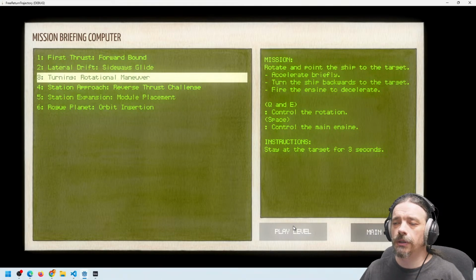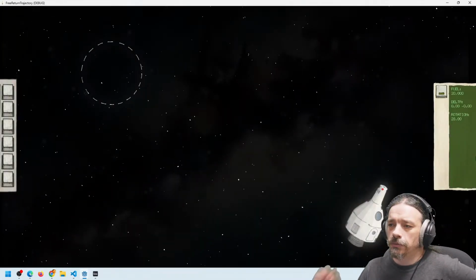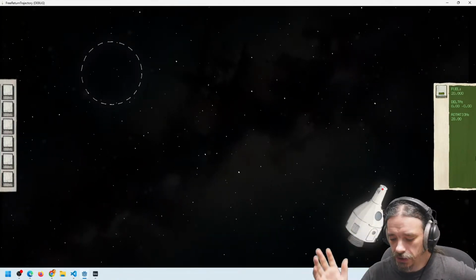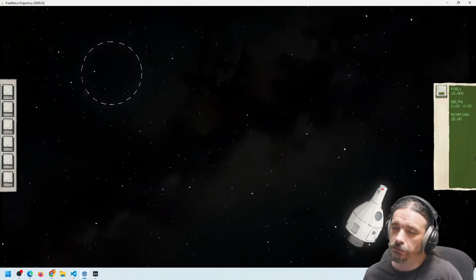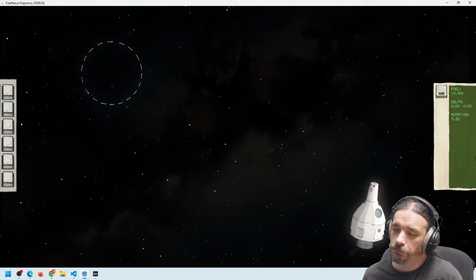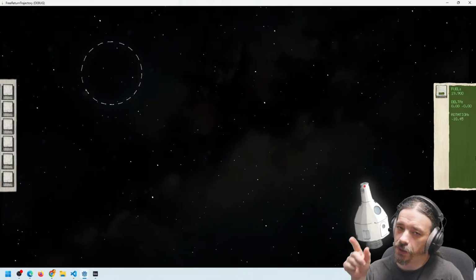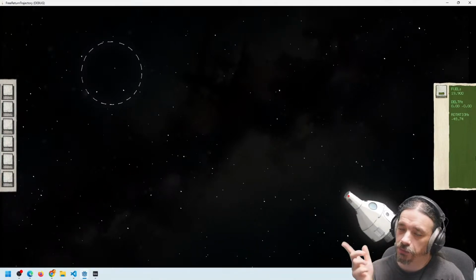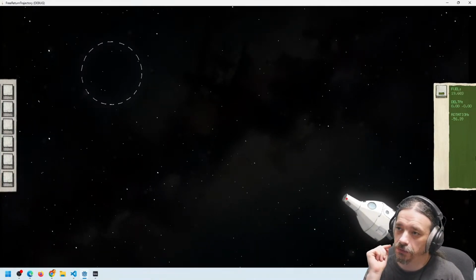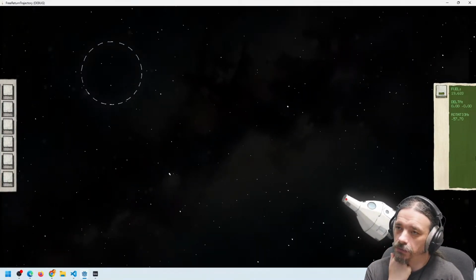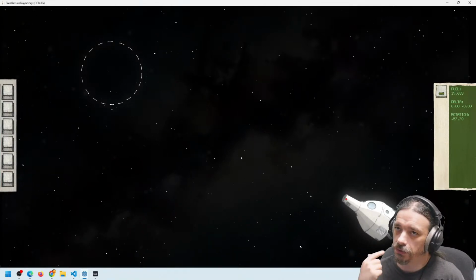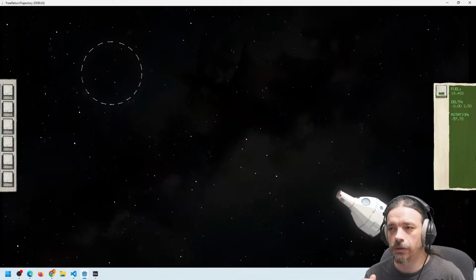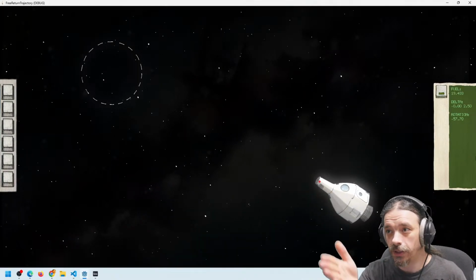So we play the sound here, the point to the target, whatever. We can detect the amount of rotation, and if we are stopped rotating. Okay, when we stop rotating, we have the message saying fire the main engine as soon as we target.